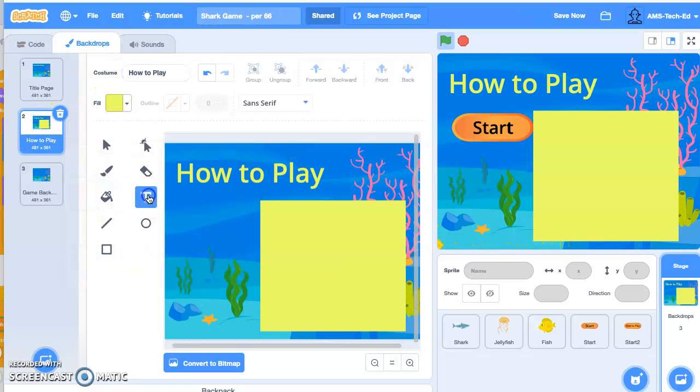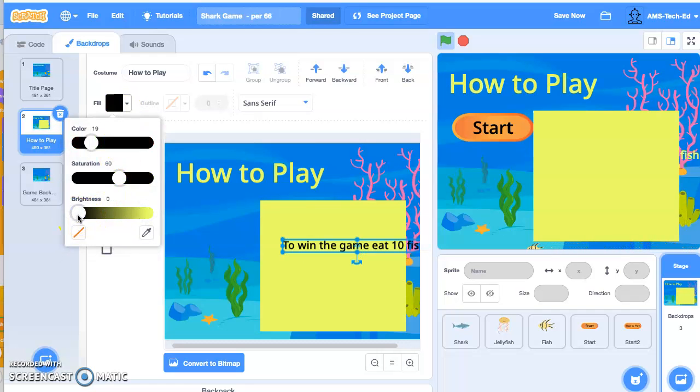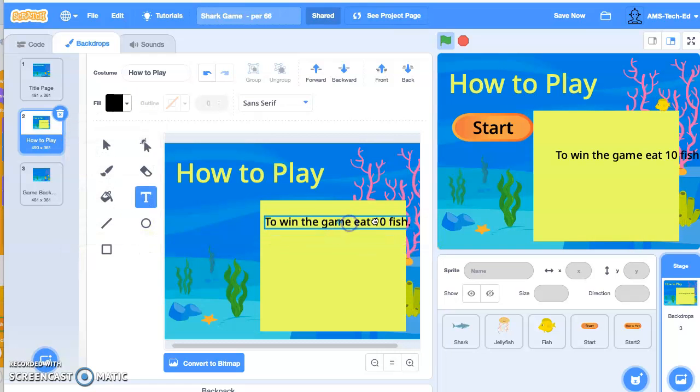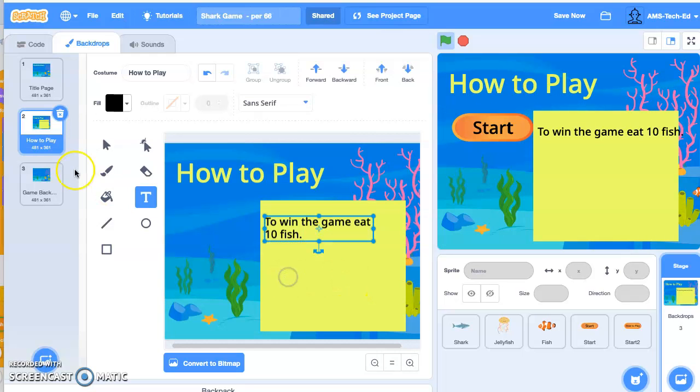And then we can grab text and we can say, to win the game, eat 10 fish. Notice that all of my text is yellow, so I need to change that to black. And now, hit enter. And then maybe throw some new text down here that says, use the arrow keys to move the shark.